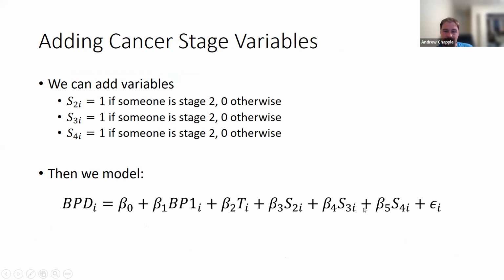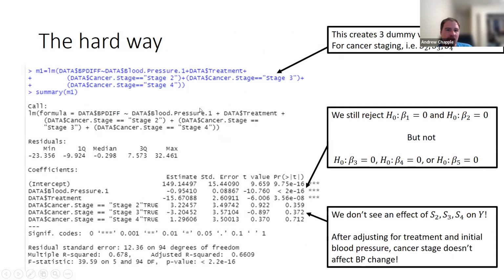So now I'm going to get extra coefficients. And I can actually do this here. I've got my formula, I've got blood pressure and treatment. And then I'm adding these indicators here. Now I have to wrap them in parentheses if you're going to do this in your function. And notice I still have the equals, and you have to put them in parentheses. These are those 4 indicators here. Now I get my results down here.